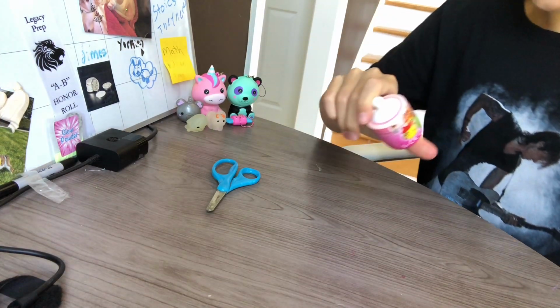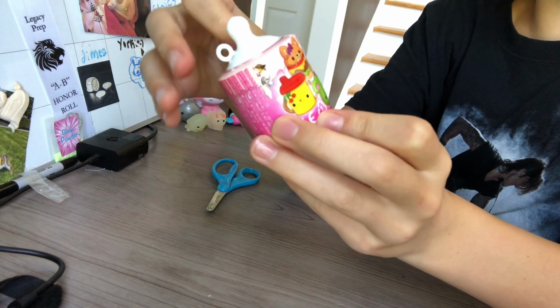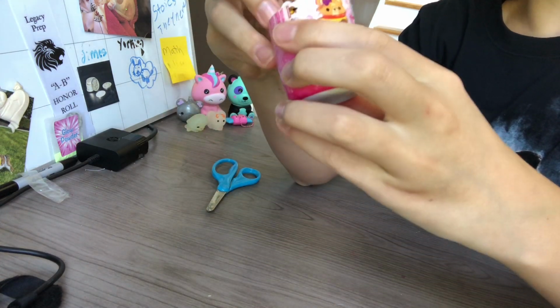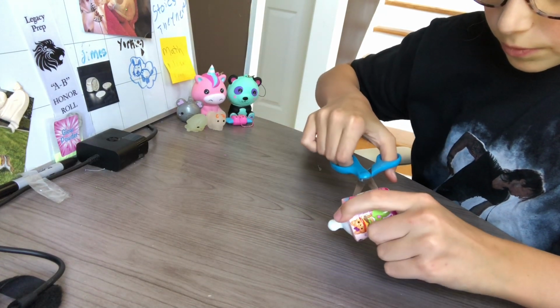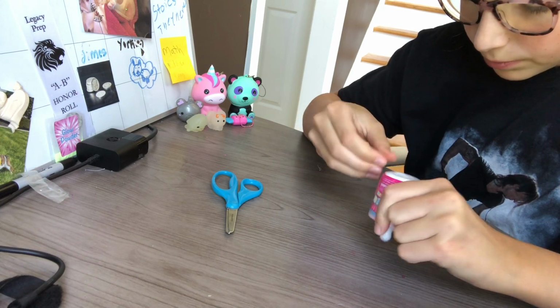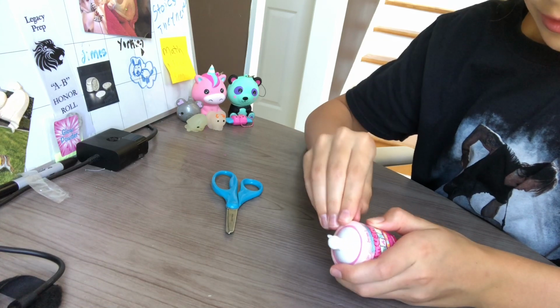All right, so the next one we have. Okay, so I actually didn't know what this was, but this is another Smooshy Mooshy Baby Besties, and this is a Series 1. But it has this cute little, the bottom. You have this little tear strip here.